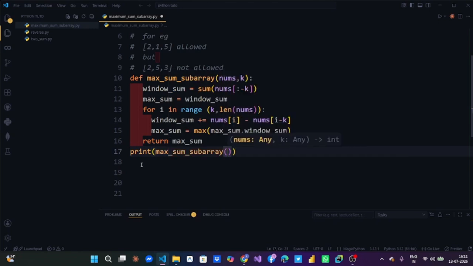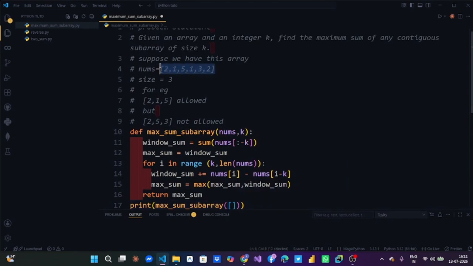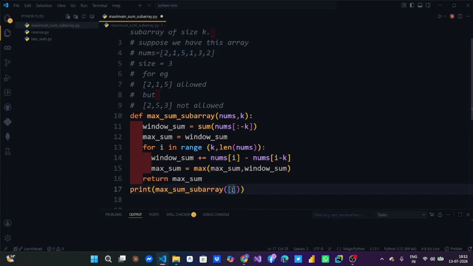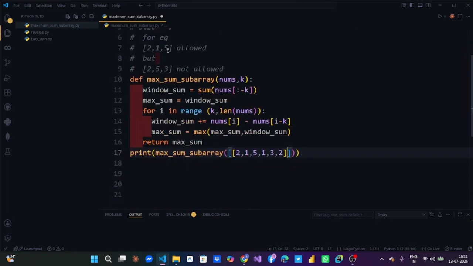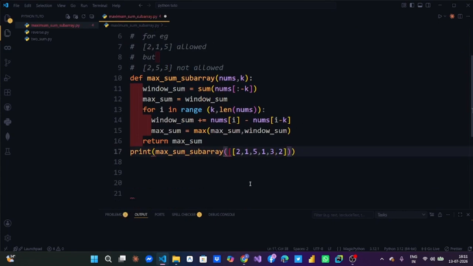Then we have to write the array, we pass this array, and the size also, which is 3. This is our complete solution of this problem.